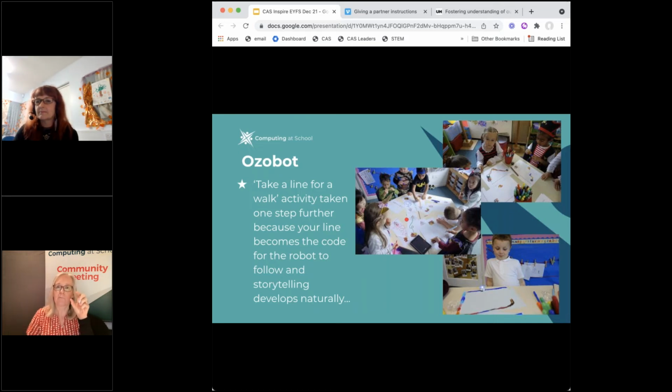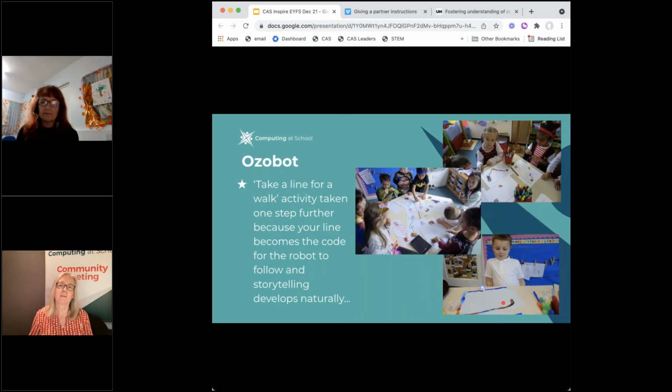So red, green, red might speed up the motors on the Ozobot, or red, blue makes it turn round, do a 180-degree turn. But this child here was just investigating what colours he could turn the Ozobot's lights. So you can see he's worked along the line, colouring it different colours, and it's just testing out to see what colours he could make the light turn into.